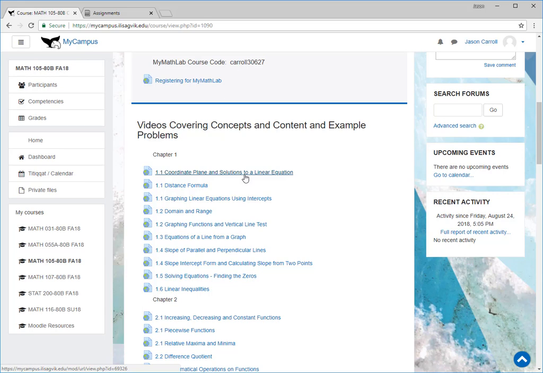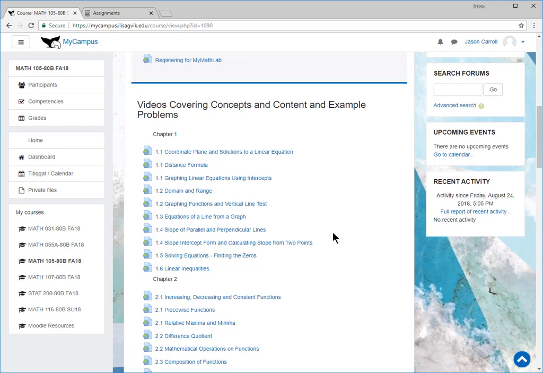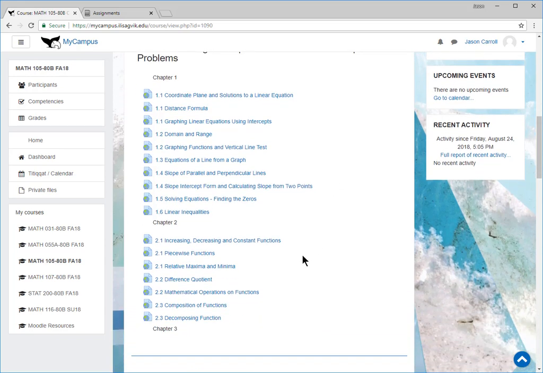What I've tried to do is take the content and present it to you to where you can think about, okay, this is what I'm doing, this is why I'm doing it. I work through most of these, to be honest with you, geared toward your homework. There is so much more that we cover in algebra that there isn't time. There is not enough time to be able to cover everything. So what I've done is some of it I've cut out and placed in there. Some of the stuff isn't actually in the book that I've covered, but I think that it will help you to be able to conceptualize and think of.